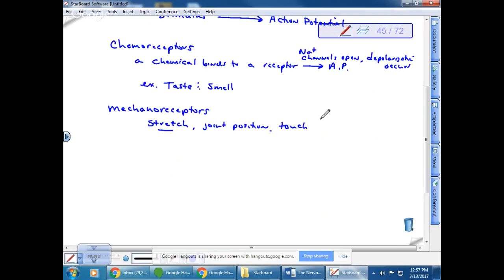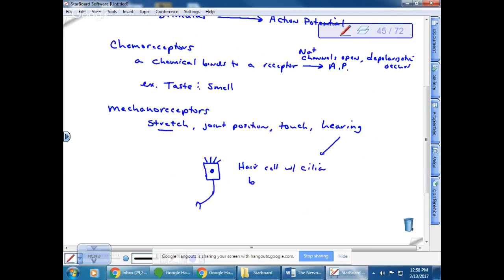The other one that's really important and kind of a little bit confusing is hearing. So we're going to talk about the ear today, but we have these little receptors that are called hair cells. Okay, and the hair cells have cilia. So this is a hair cell with cilia. So cilia are just cytoplasmic extensions, and then this is the end of its axon. So when sound waves come in to our ear, they mechanically deform the cilia. So the cilia bend, and then that opens the sodium ion channels, and an action potential is generated. So in hearing, that's what that is.